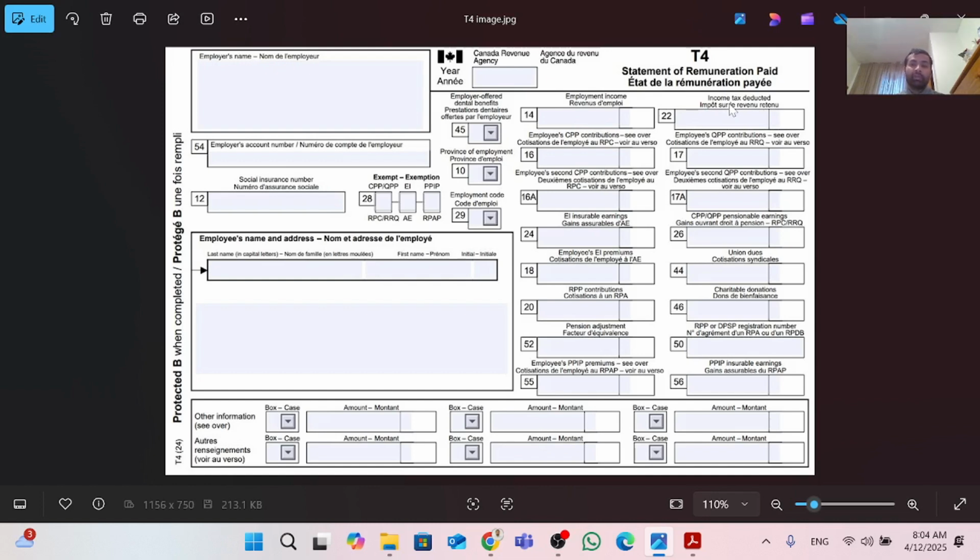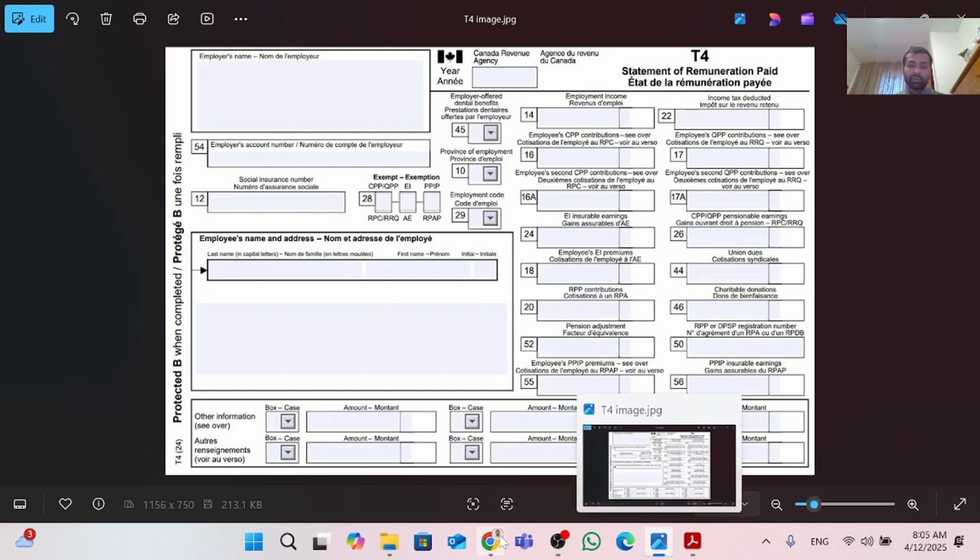Normally, the employer prepares a T4 by the end of February next year, and they will send one copy of T4 electronically to CRA and one copy of T4 to you. So once you have your T4 in your hand, your job is just to transfer all the digits, all the numbers in the brackets, to this application form.